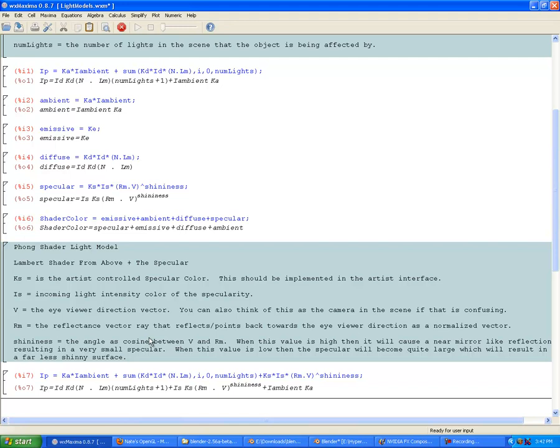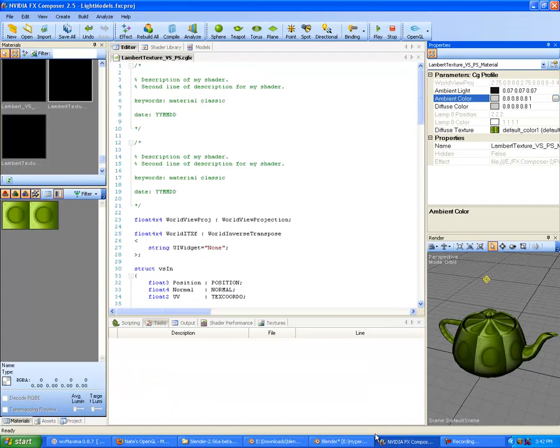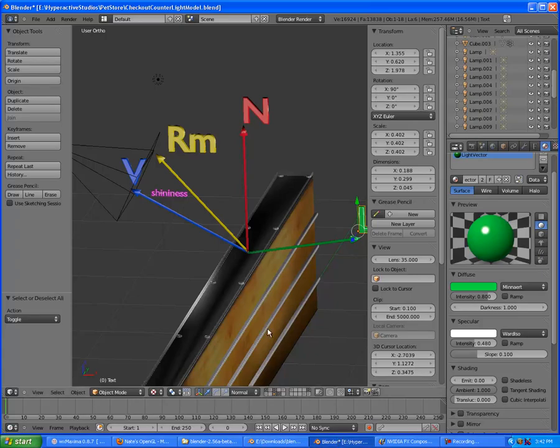Shininess, the angle as cosine between V and RM. When the value is high, then it will cause a near mirror-like reflection. So basically, the further apart these two vectors are, the larger the angle is going to be, so the greater the shininess.